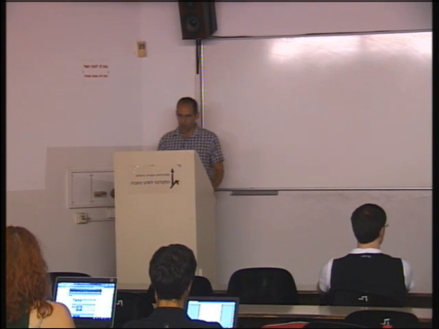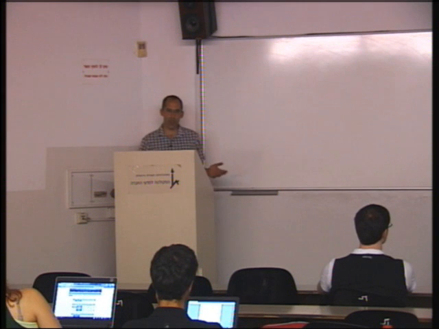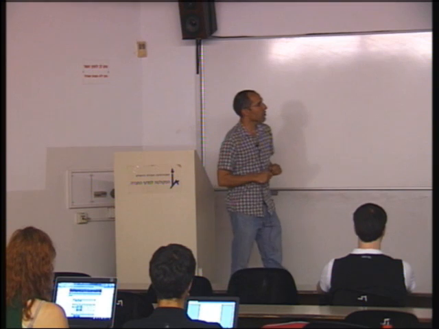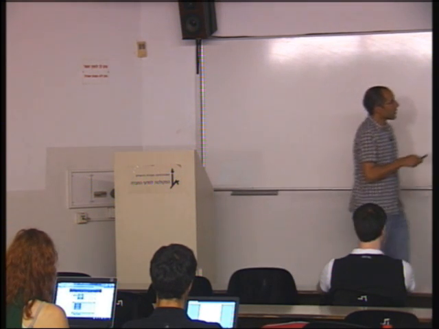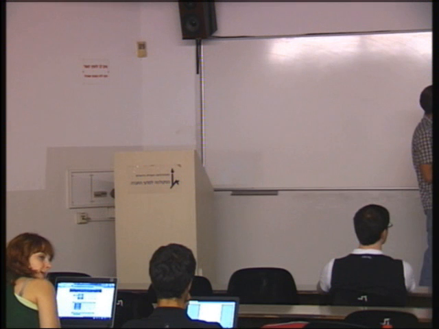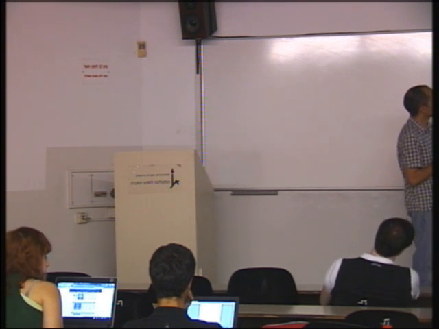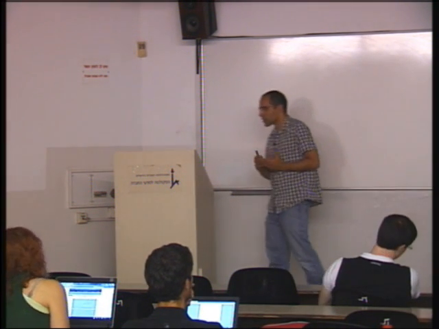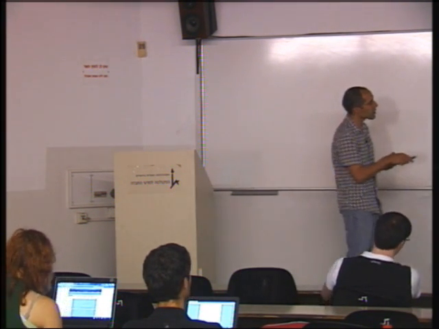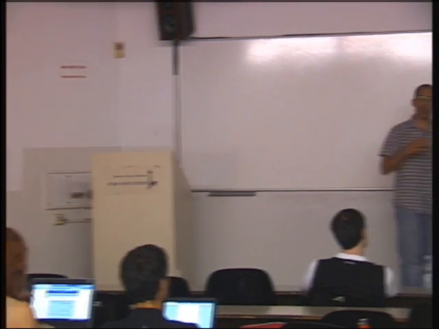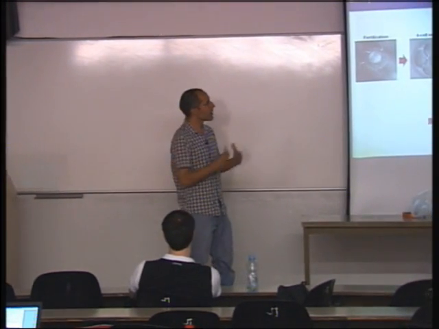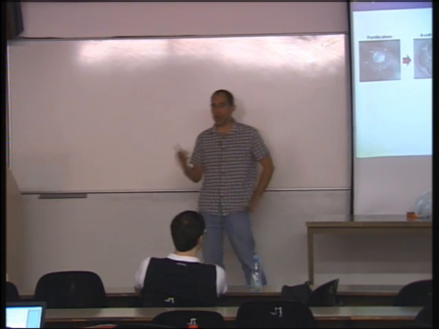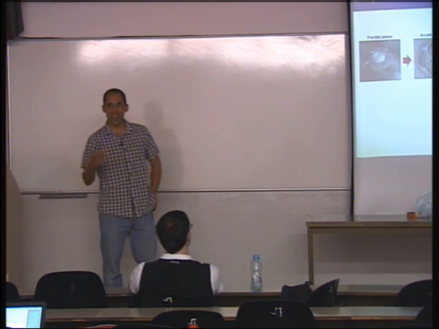Okay, so let's start by introducing the concept of embryonic stem cells, what these are, and what we can do with those. So here you can see the early stages of development. This is a fertilized egg, and after fertilization, the egg starts dividing. It divides into 2 cells and then into 4 cells, as you can see here, 8 cells. So this takes a few hours. Okay, so in a matter of a few hours, the cell divides into 4 cells, 8, 16, 32, 64.